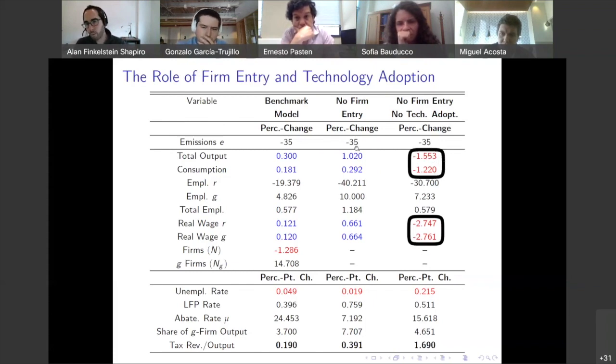So in this world, which is the world we know up to the paper, you end up seeing adverse effects from carbon taxes. Once you start to think about the fact that you can choose different technologies in response to policy, then you start to see positive effects on output, or at least no damages from an output standpoint. Notice that given the reduction in output and consumption, you also have a larger increase in unemployment. It's not that large, but it's still larger than what we see when firms are able to adopt green technologies.